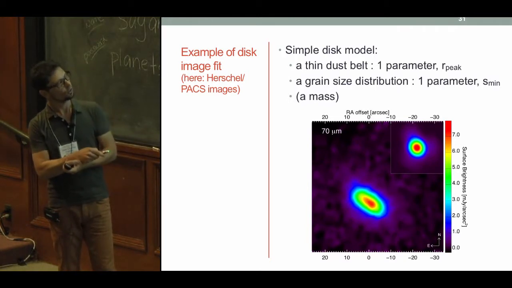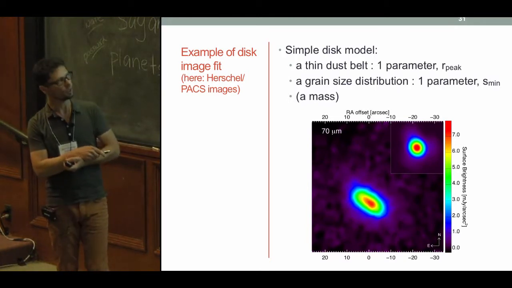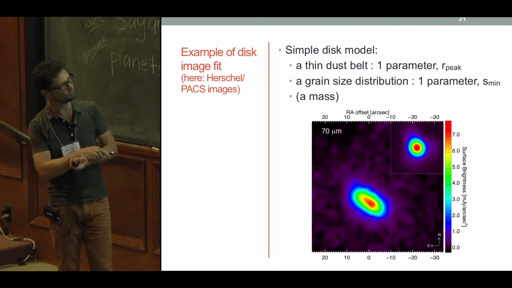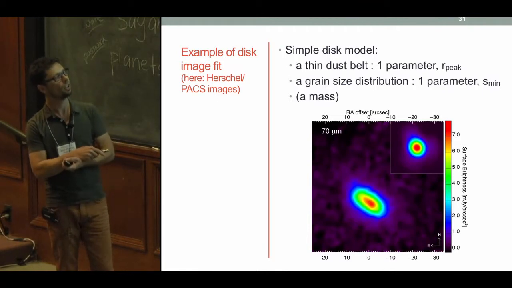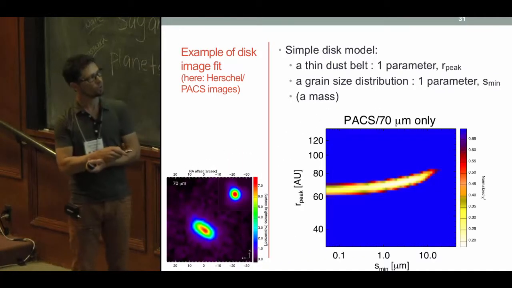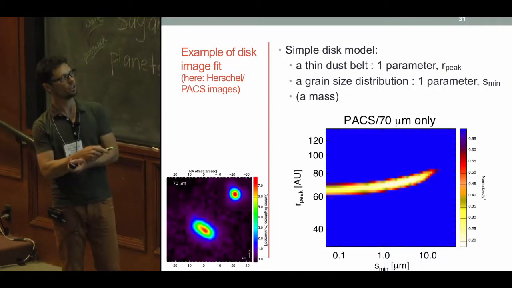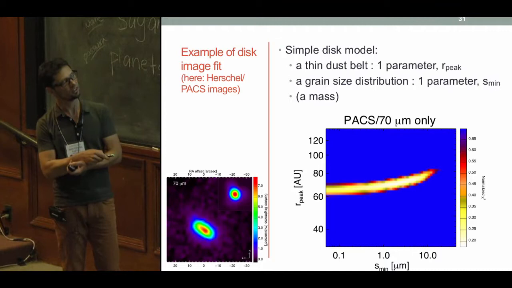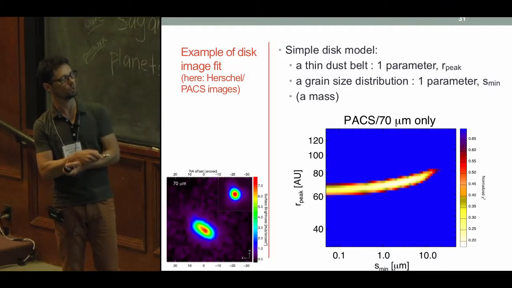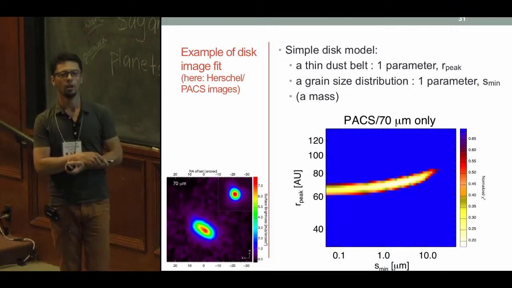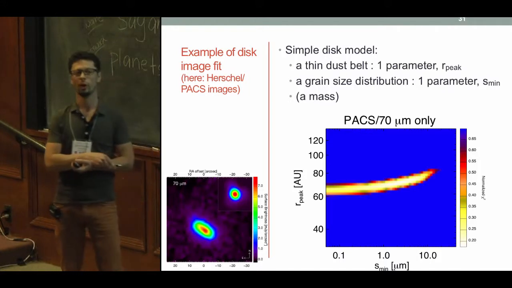It's not a great image of a disk, but this is actually enough to constrain the disk properties. So if you now fit the image with the same model, you get this. Obviously, you constrain the dust location, because this is an image, but you don't get any information on the grain properties, grain size in particular. So it's very obvious now that you want to combine both.